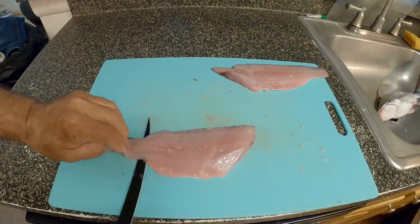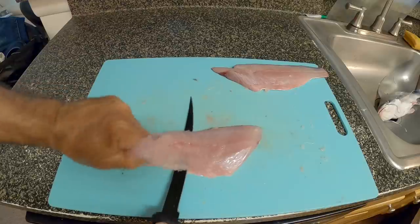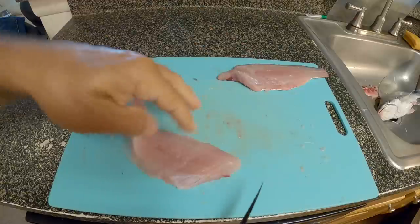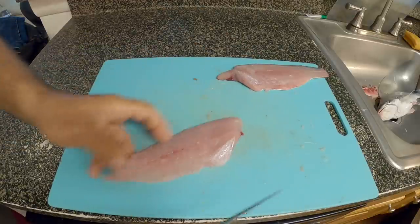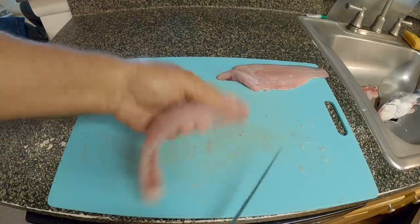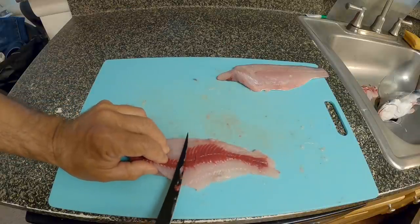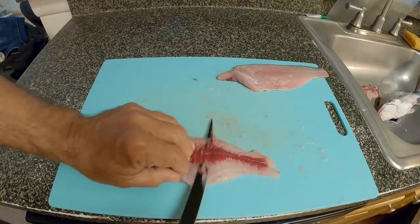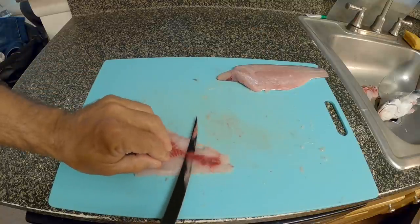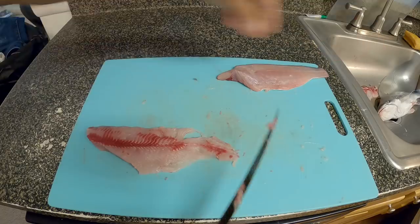Keep the knife down tight against the skin. Usually get to a point where you can grab a hold of the skin and wiggle it back and forth as you push the knife — it'll come right off of there. There's some good looking meat right there. I got a little bit of rib on there, go ahead and get that off. There's some good looking stuff right there. I'll take some of this blood off — it's just surface blood. Go ahead and cut that off, that'll keep it from tasting strong. For me, that's always the key to having good tasting fish: get all that nasty blood off of there.